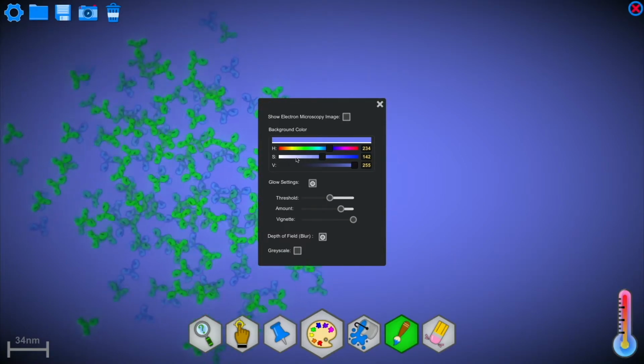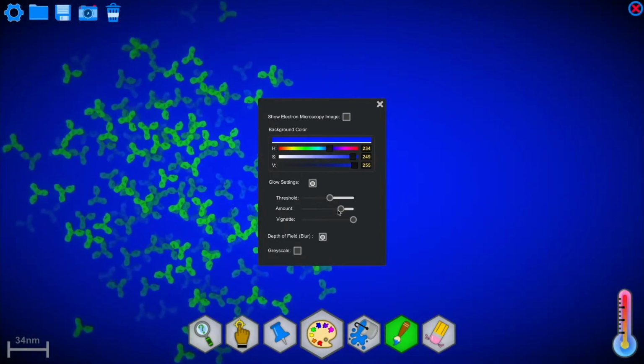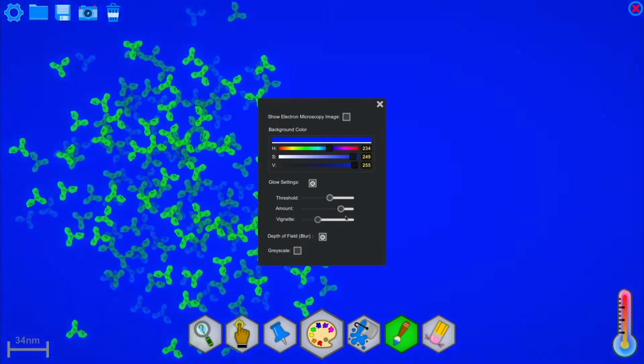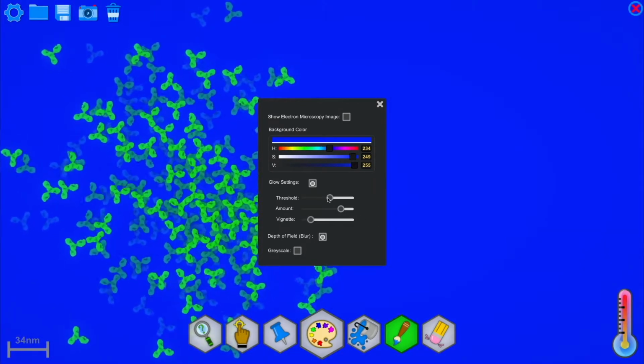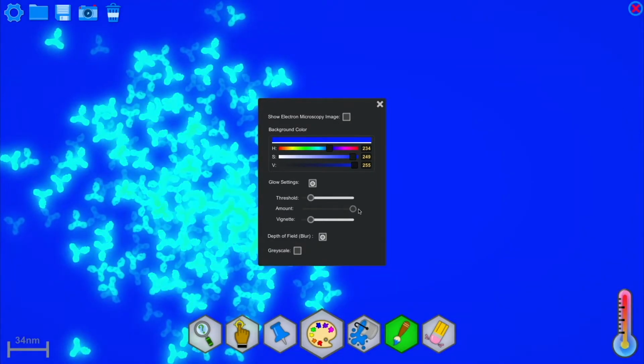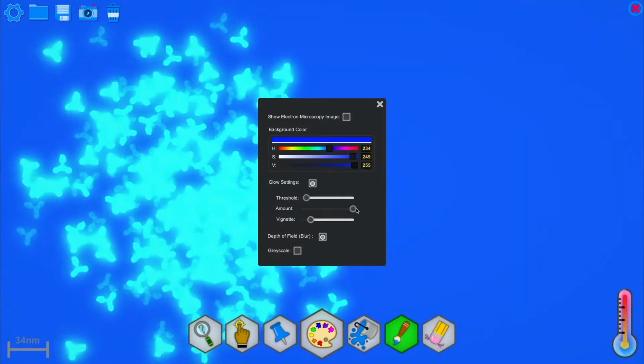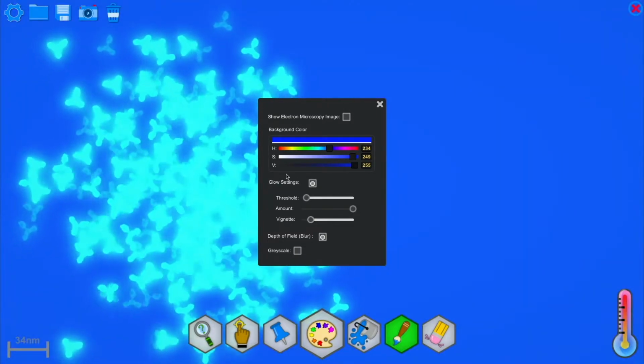This looks so cool. So we even have a vignette setting that's on by default. If you don't like that, you can turn it off. We have bloom, which makes everything kind of glow. It's in the glow settings right here.